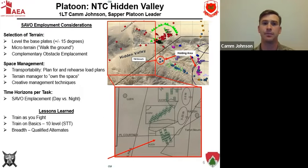And then lastly, there were complementary obstacle emplacements that helped shape the defense and required less time and resources, but helped develop a stronger defense. So the first being the SAVO point obstacle concept, which Major Laux had mentioned, which utilizes those SAVO base plates without utilizing all 4 canisters to create that point obstacle on a road or even in a narrow corridor. Next was bluff minefields, which are just emplacing a frat fence without any SAVO to deceive the enemy and slow them down. And then lastly are just Javelin positions to strengthen those defenses without heavily relying on our maneuver counterparts to provide those assets.